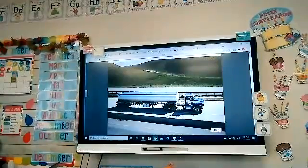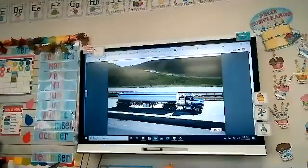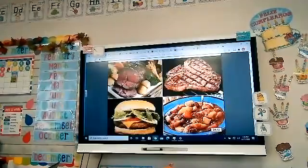The dairy farmer collects fresh milk from his cows twice a day. And a big truck comes to the dairy farm and collects all the milk at once every 2 days. Often the milk will go to a bottling factory and then it will be sold to the grocery store and may eventually end up in your refrigerator at home. Don't you have to buy it? Yeah, you do.